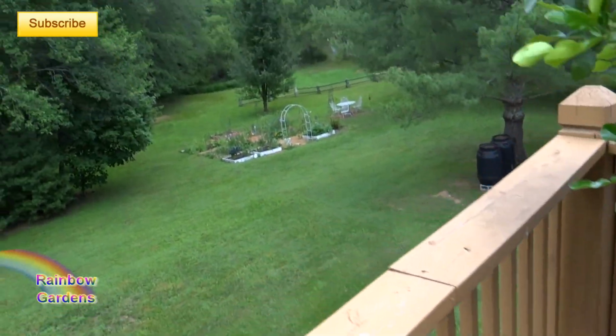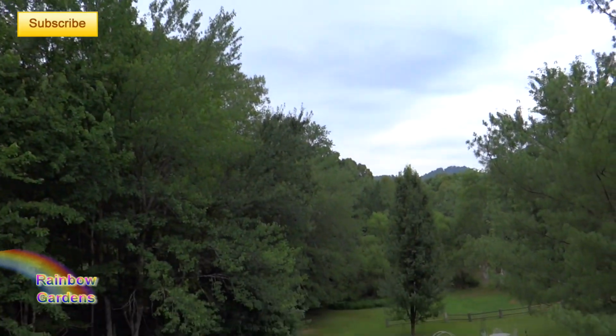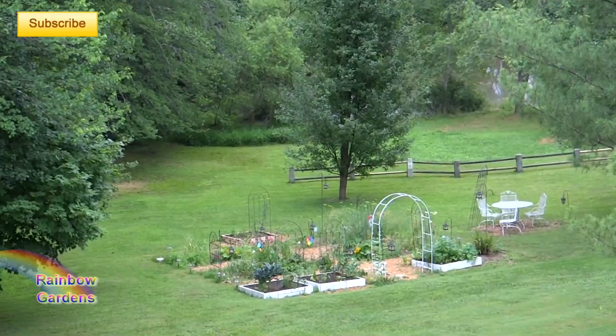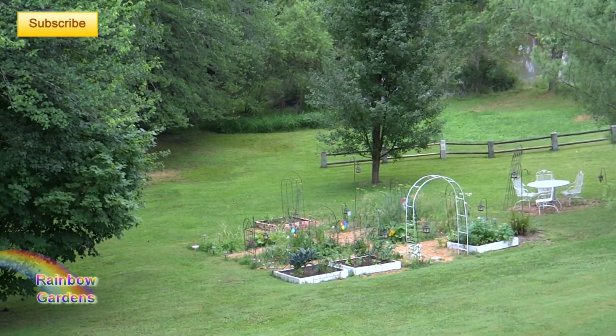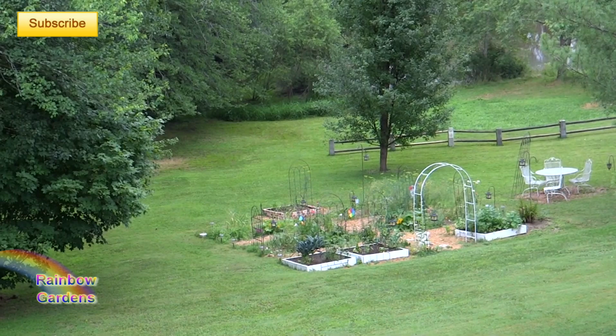Anyway, there's my garden down there. It looks like I've got a little bit of overcast coming around here. We're supposed to get some rain today, and y'all know what I like to do when it's overcast and about to rain. I like to plant seeds. So I'm going to run down there right now. I'm going to put some green bean seeds in the ground. I have some more cilantro I need to seed, and a couple of other things.